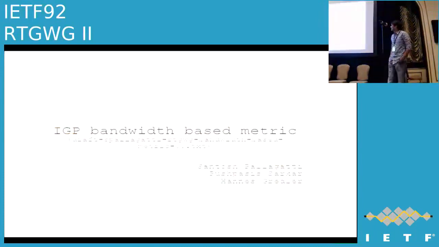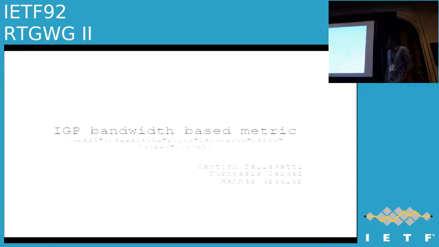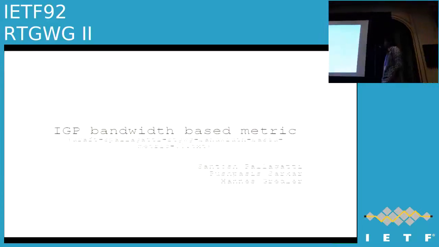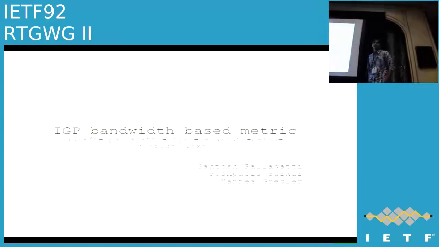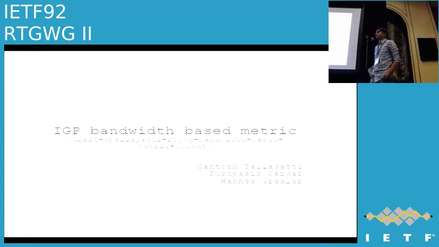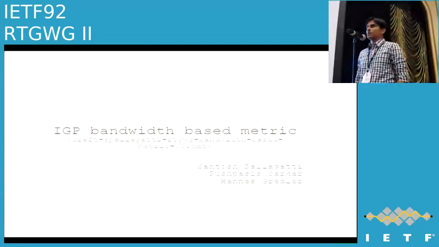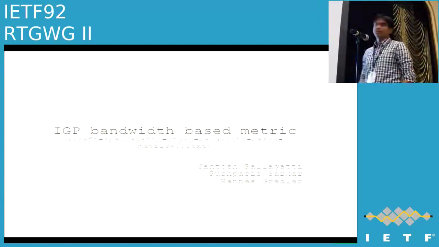Hey, good afternoon, everyone. I'll be presenting this IGP bandwidth-based metric draft that is newly published. This draft discusses the problem statement, the solution for this, and also FRR-related stuff. But due to time constraints, I'll be discussing only the problem statement and the solution for BBM, and FRR we can discuss over the mailing list.